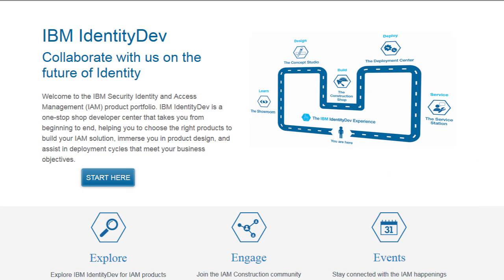Right, and this Identity Dev is hosted on Developer Works in our Developer Center section. And tell us a little bit, because I know you've been working on this for a long time, about the mission behind the Identity Dev Center. The Identity Dev is a platform that is accessible for our customers and business partners.